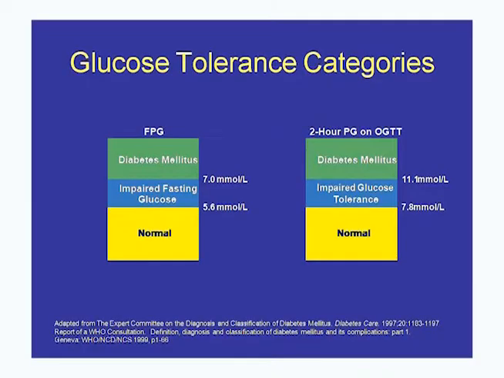So one of the things that we recognize is that you progress through the phases. In other words, you don't wake up one morning with diabetes for the most part. And so before you move to the point where you get your fasting glucose into the diabetes range or your 2-hour glucose into the diabetes range, there is an in-between range. An in-between range for your blood sugars. And this is what they have designated as prediabetes.